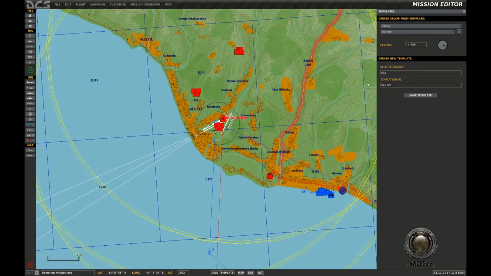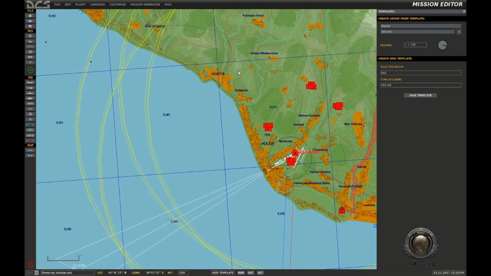And now I can go around and place these others all around. I can choose whichever orientation I want. And this I can use to create any kind of structure of units like this.